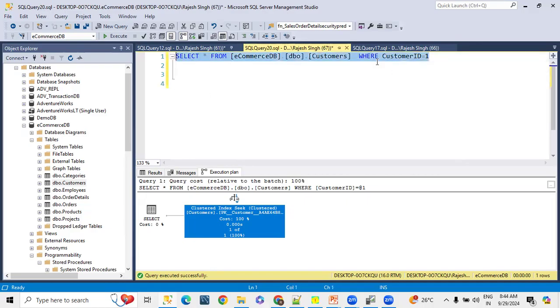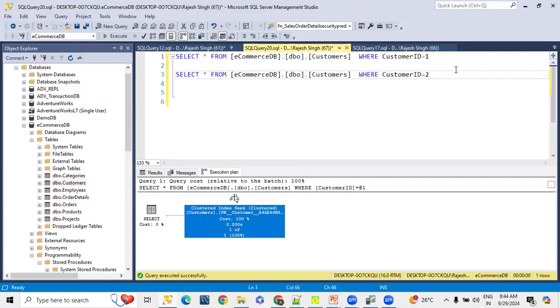Now, let's suppose I have to check. I'm going to copy this query and if I add customer ID 2, what should happen? They will go with the same plan or they will create a new plan? So Arun, could you please tell me, let's suppose we have the same query, only the parameter we are changing. Instead of one, we are putting two.